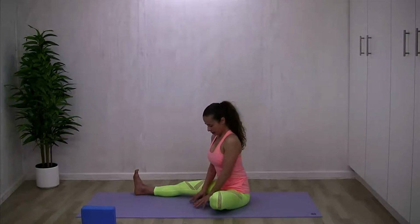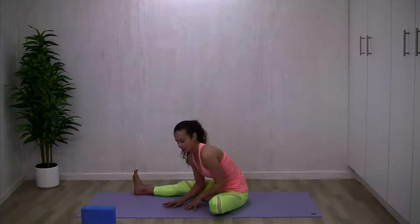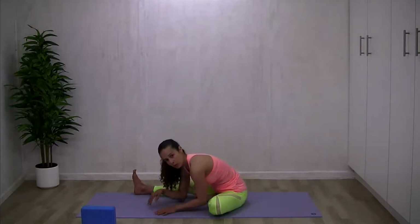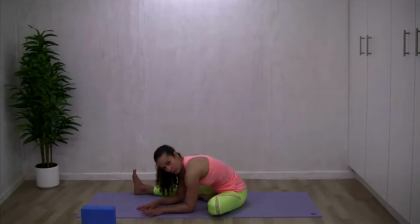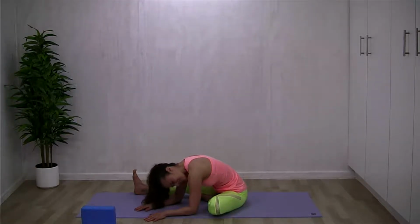Just place your fingertips gently on the mat in front of you and once again fold forward, maybe coming onto the palms or the forearms, or maybe using your block if you need to. Just hold your stretch here. Keep pulling the belly button softly into center. Check your neck tension levels.